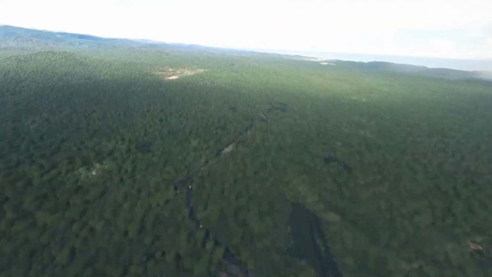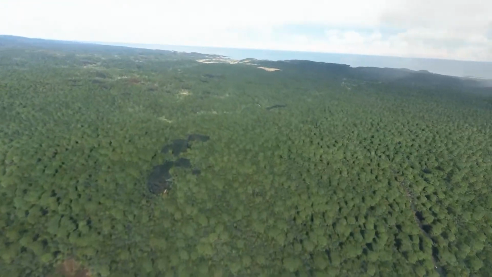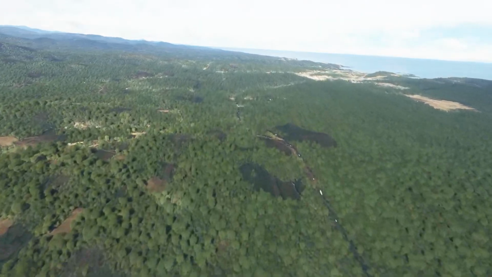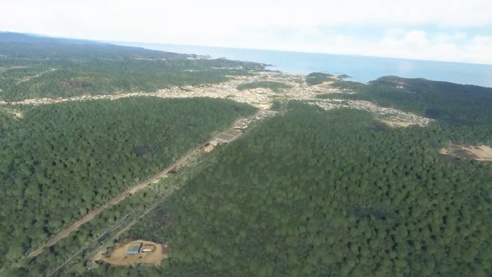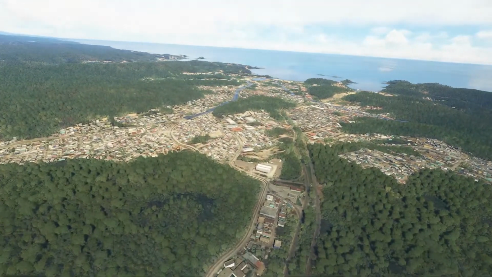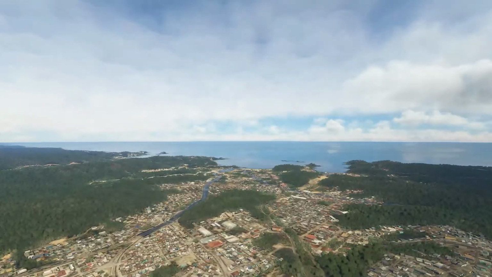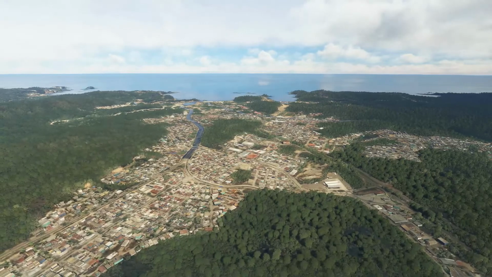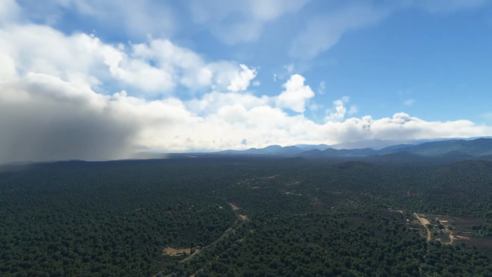And that would probably lead you straight to the town there. It looks like just a small little country road going to Bahía de Huatulco. There's the township right there. So the plane should be arriving shortly.